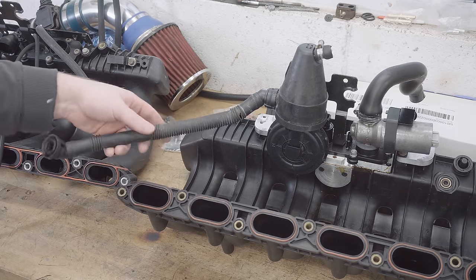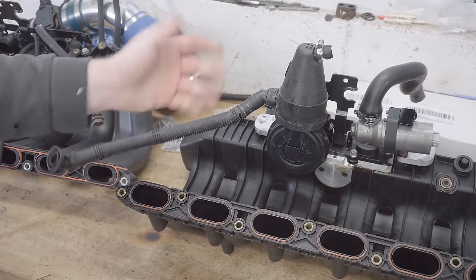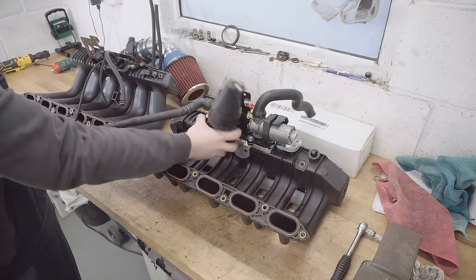I've actually got a new one of these because this one looks absolutely mullered and the tube is split. It ended up not being too expensive, so I just went for the full thing. Let's get that on now.